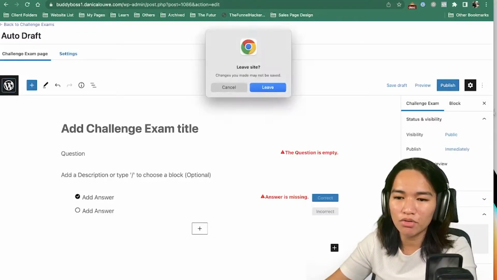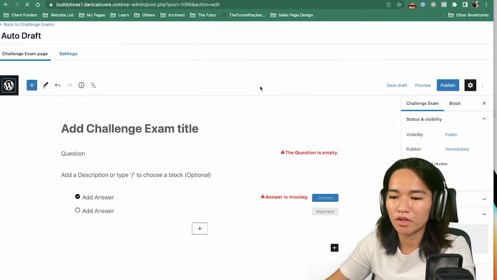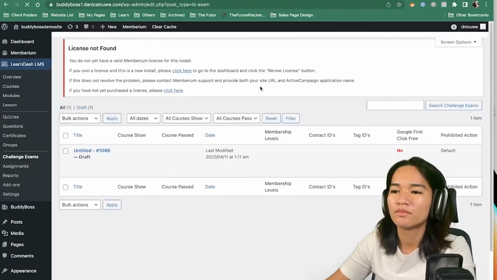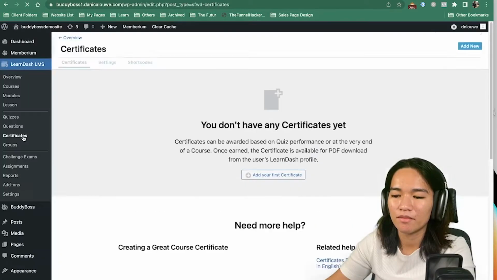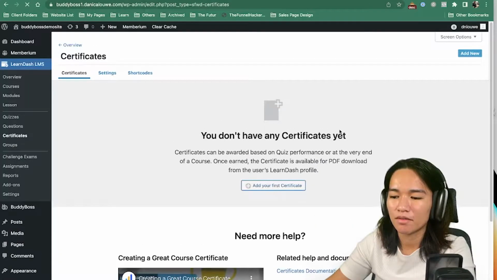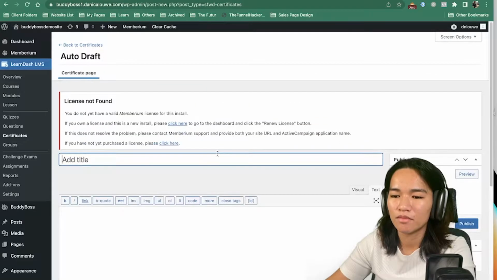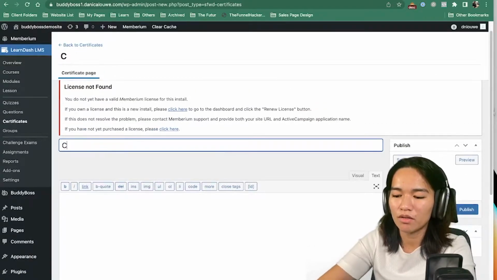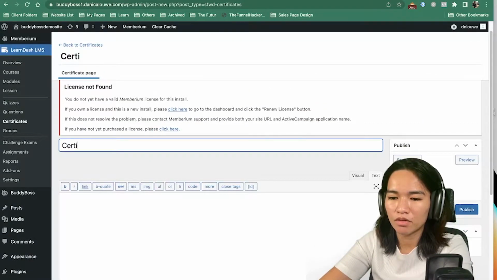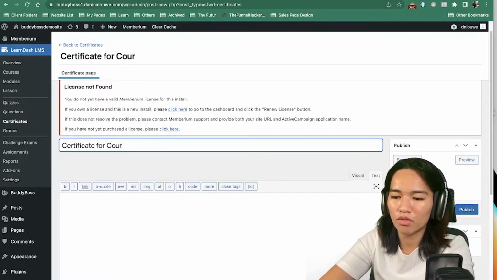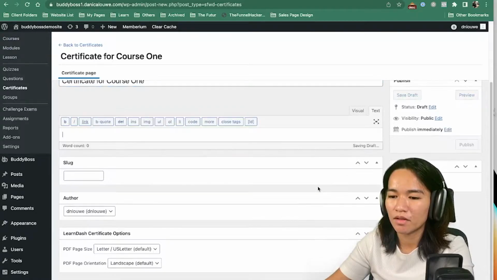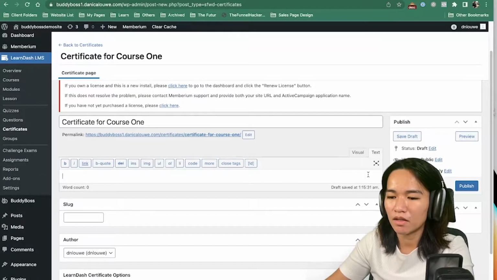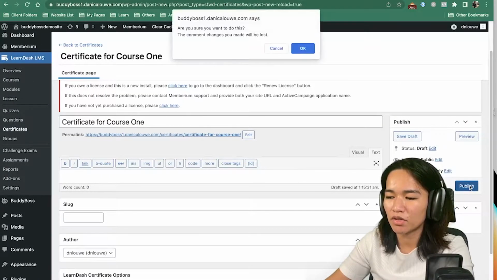I'm gonna go to my dashboard here. First, I'm gonna generate a certificate. So we add a new one, Certificate for course 1, and then I'm just gonna publish this.